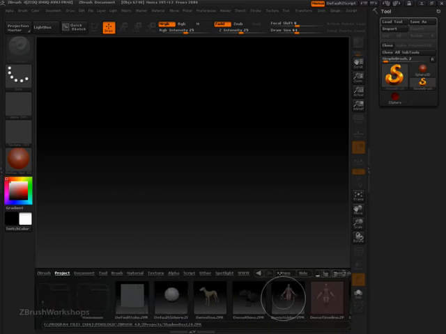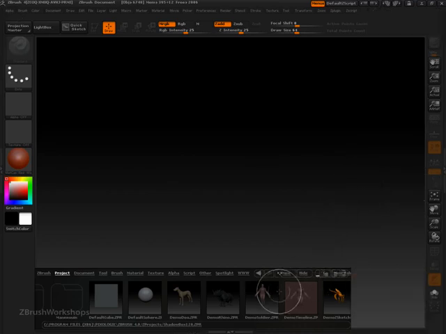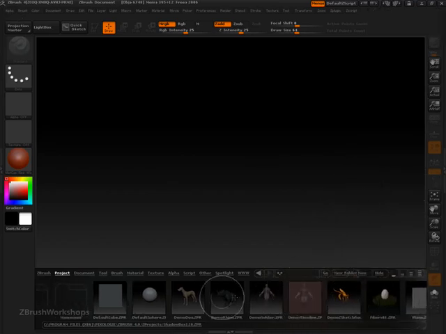Let's take a second and look at Lightbox, which is what this is called, and see what features this really makes available to us. I'm going to close this tray. These are trays on the side of the interface, and this is going to allow me access to this full area here.